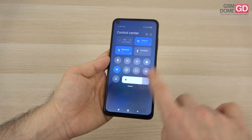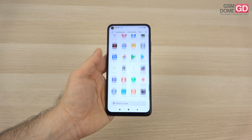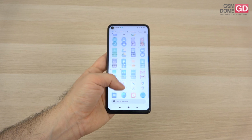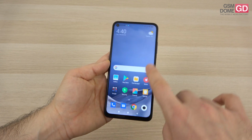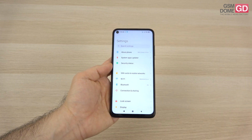Let's see what else. There's a bunch of bloatware. Quite a few apps are installed here, including games, but the categories will definitely help you navigate between them faster. In order to find other interesting things, well, you're going to have to go through the settings. There's quite a few of them.